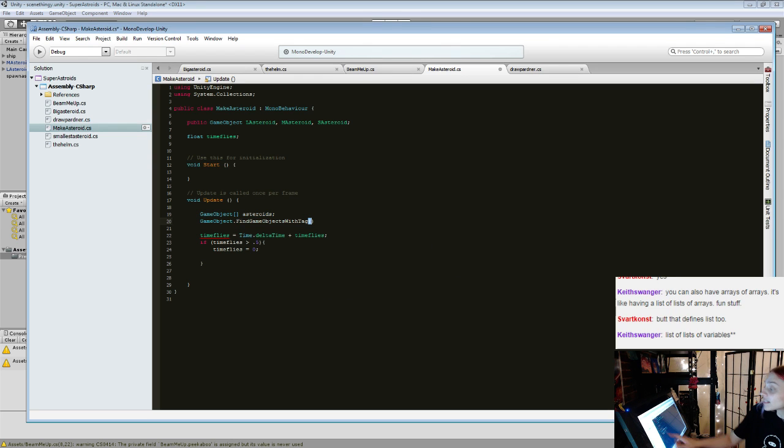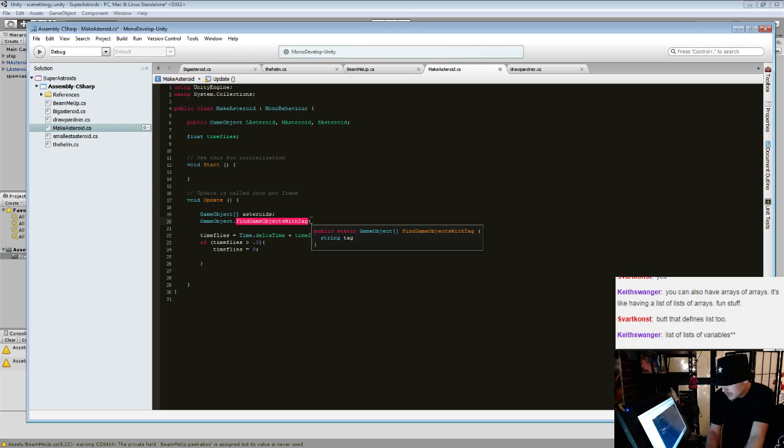Like, is that what this is? I'm trying to, but I don't understand how I'm filling this game object with the brackets. Okay. Standard function stuff, right? You look at this. It returns an array of game objects, and you're sending it a string tag. Its type is an array of game objects. Just think of it as another type of variable. It's a modified variable.